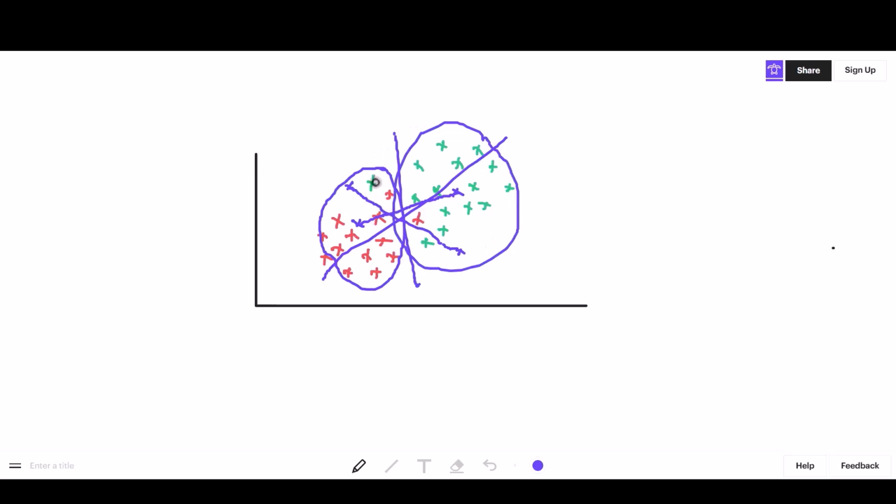So now look, this green color data point will be categorized as a red color data point in the second iteration. And this red color data point will be grouped into the green colored cluster. So again in this particular cluster, the average value will be calculated. So now the mean value will be somewhere here. And this particular mean value will be here.